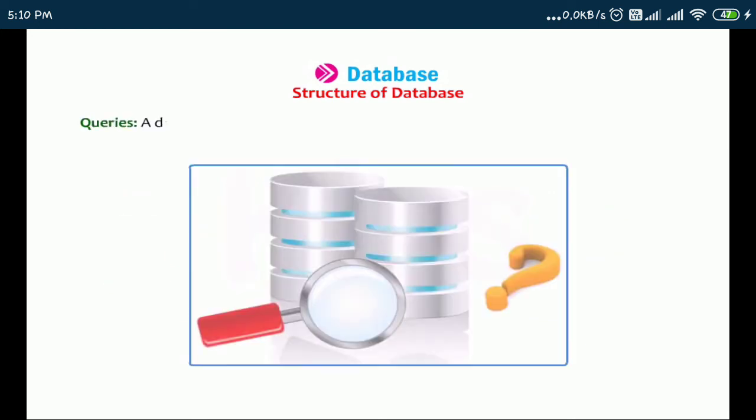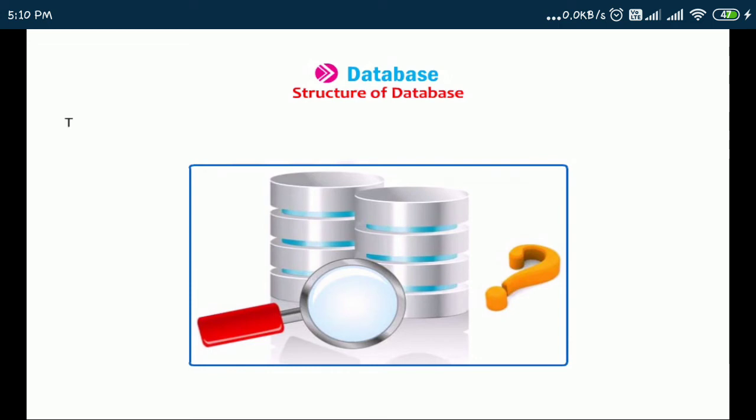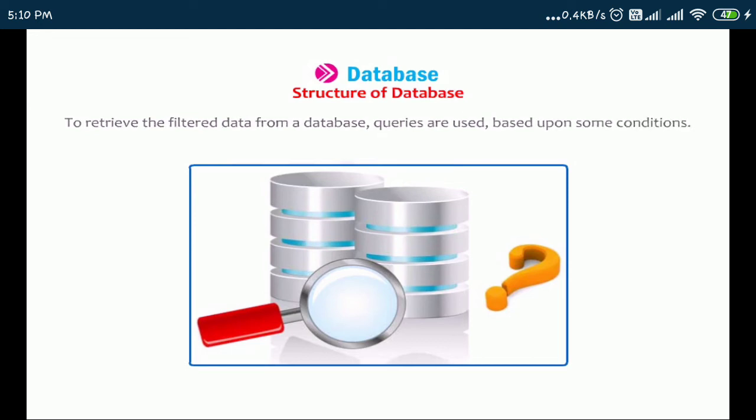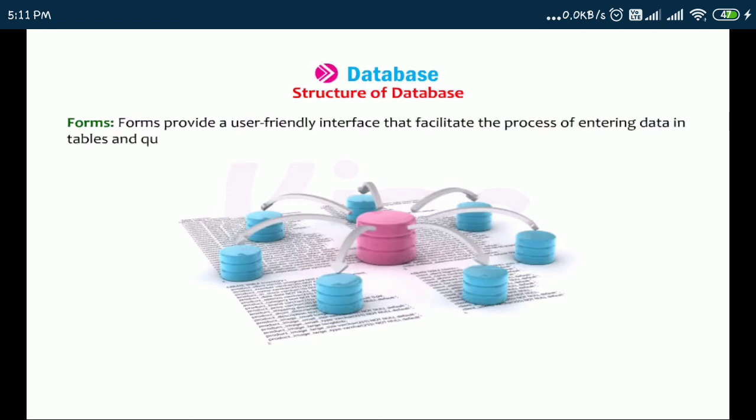Queries. A database stores a vast amount of data and it can be difficult to search for the appropriate data in times of need. To retrieve the filtered data from a database, queries are used based upon some conditions. Queries are also used to perform actions such as delete, update, etc. on the data.